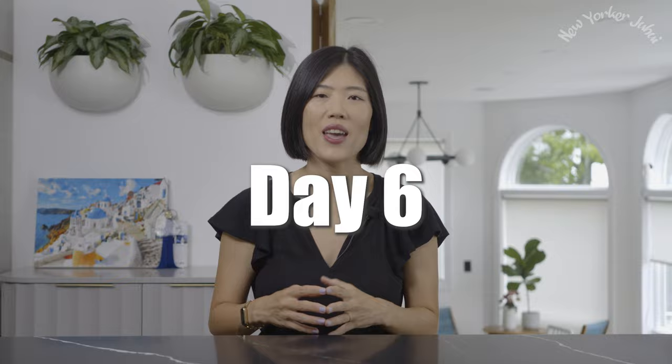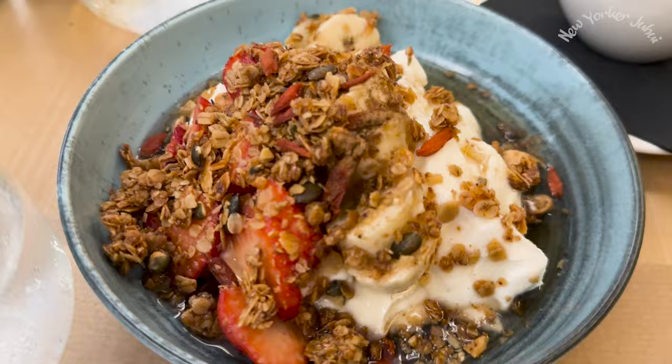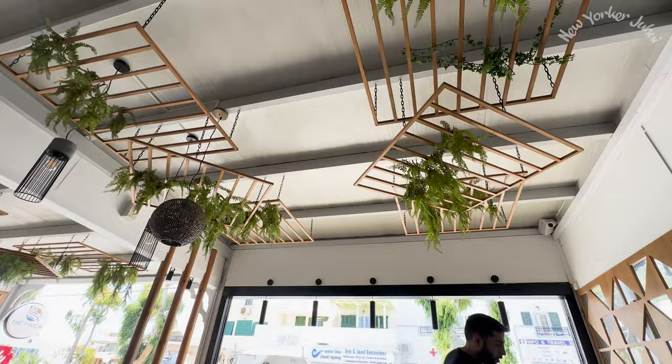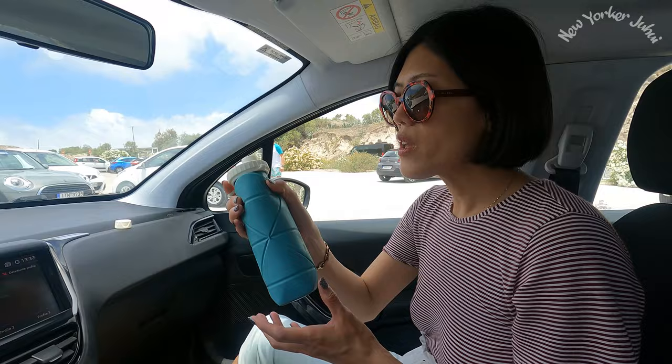Day 6. We started the day with a big brunch at a popular spot known for pancakes and a variety of breakfast options, including grilled sourdough, shakshuka, avocado toast, eggs benedict, and more. We ended up coming here two days in a row because it was so convenient and the atmosphere was really nice. So check this place out if you find yourself in this area.